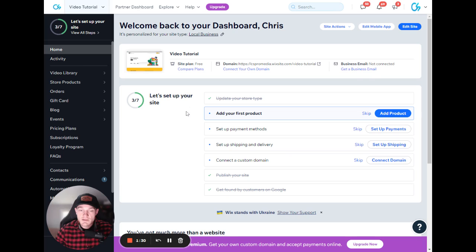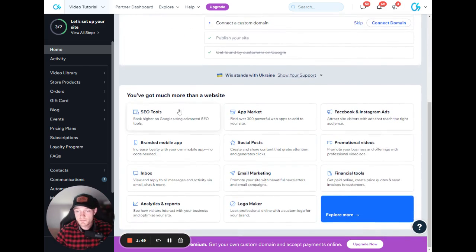There is a ton of stuff. There's a lot of stuff that Wix can do, and this is only scratching the surface. This is only meant to be an introduction to the Wix dashboard and some of the things that you may have on it. You might not have the majority of stuff that I have even gone over. However, this is just a general introduction to everything that could possibly be here.